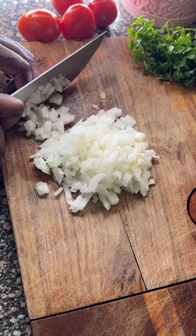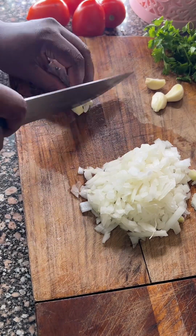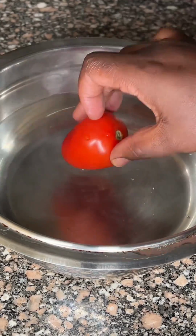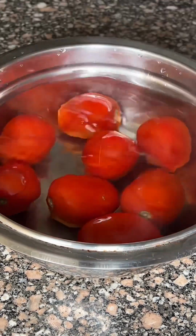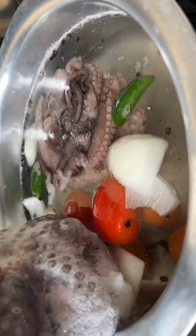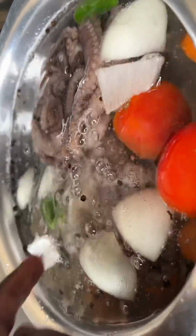The first thing I'm going to do is to chop my white onion into really small cubes, then crush my garlic and cut them into small cubes. I'm going to soak my tomato in hot water so I can peel off the skin later. Then I will be boiling my octopus in water with whole black pepper, onion, chili, tomato and carrot.